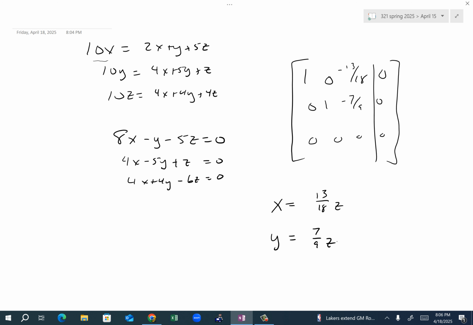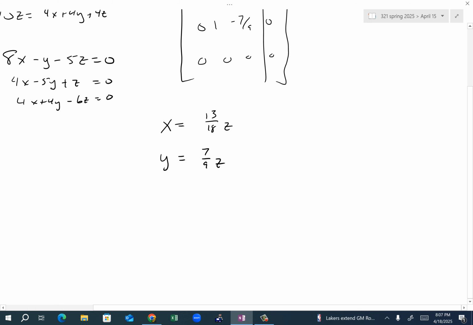Now, what do we need? Well, we need something that 9 and 18 go into. Between 30 and 60, which is pretty clearly 54, I believe. Okay, it's pretty clearly 54. So how did I do that? Well, it said it had to be a whole number. So if it's a whole number between those two, the only multiples of 18 are 36 and 54. Between 30 and 60, right? And if it was 36, well, 13 eighteenths of 36 and 7 ninths of 36 are going to be too small, I believe. Okay, so I just pulled that out of my backside.